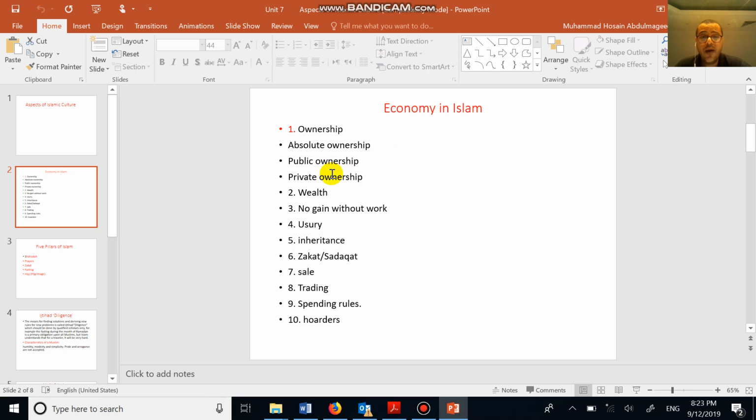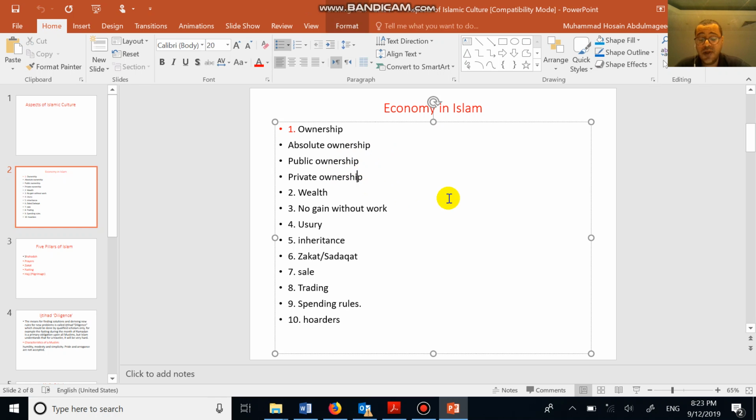Now, there is public ownership. Anything related to the governments of countries is called public ownership. Private ownership is something related to people or to companies. So I have this T-shirt, for example, and this is a private ownership. I have this mic, and this is a private ownership. I have glasses, so this is a private ownership. No one can take it from me because that's called theft. So this is what they call private ownership in terms of money or products.